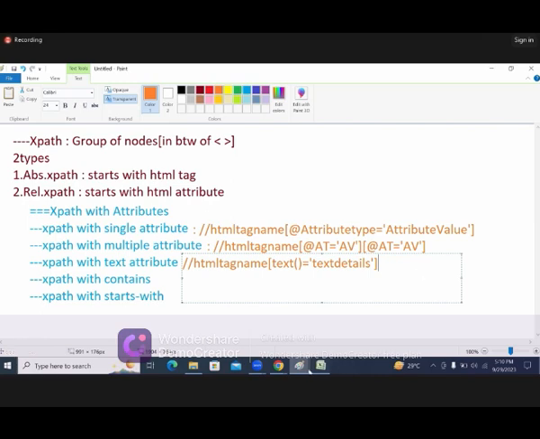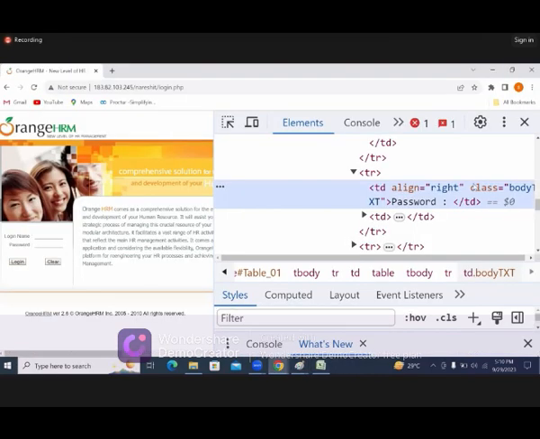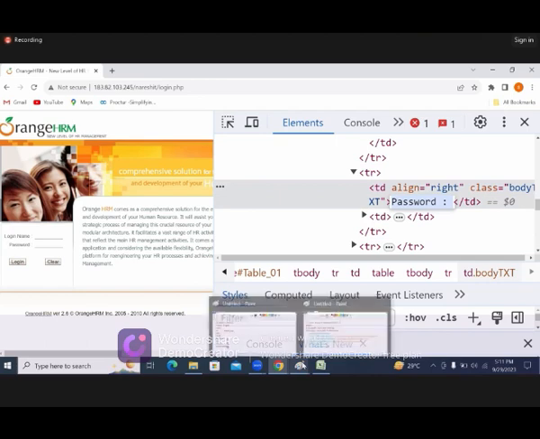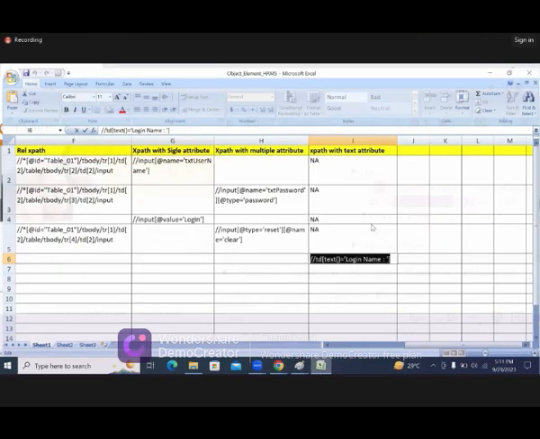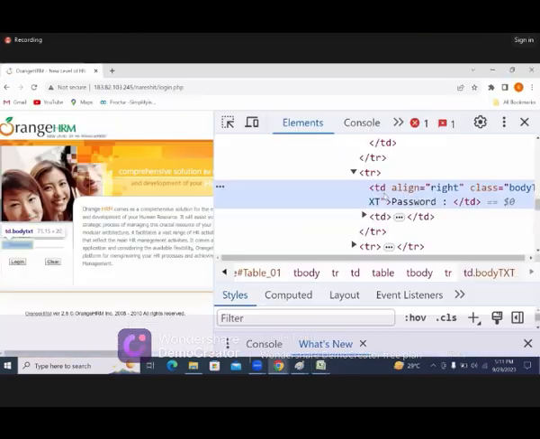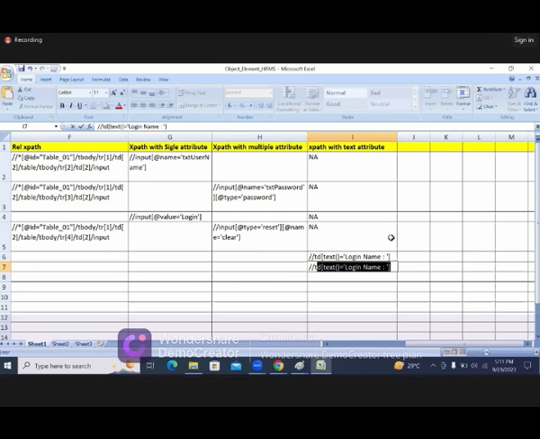Now, if I'm taking this particular one, we got Password, that is the text we are considering. We need to take care in mentioning that particular text. As usual, two forward slashes, then the tag name. We got the tag name TD.